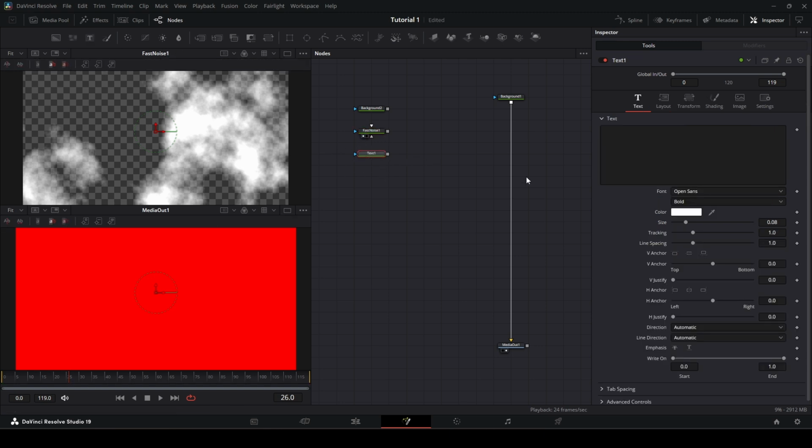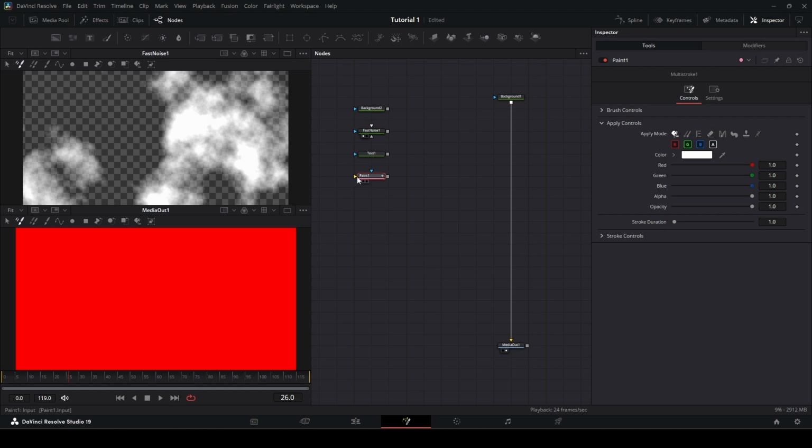It just generates text. That's its job. It's got a mask input and it's got just an output. The paint node is a bit different. You can bring something in. You see this yellow input. And then you use this to do paint outs, to do clone painting like you would in Photoshop, or to create lines. That one's a bit more complex.